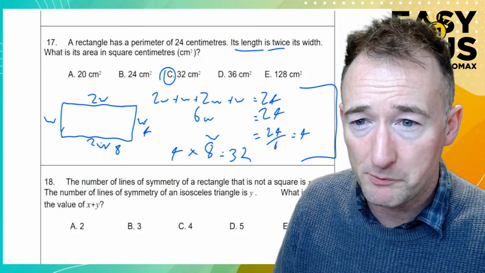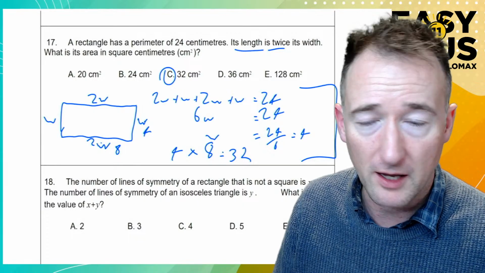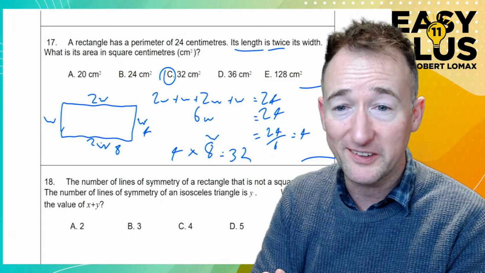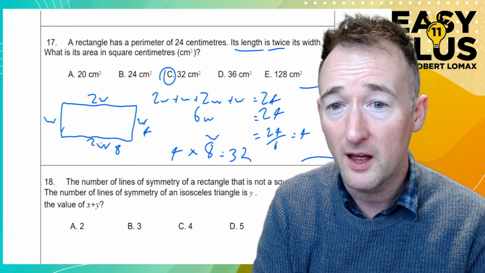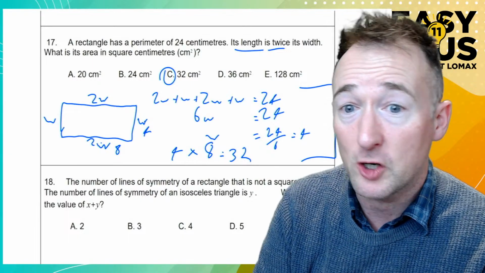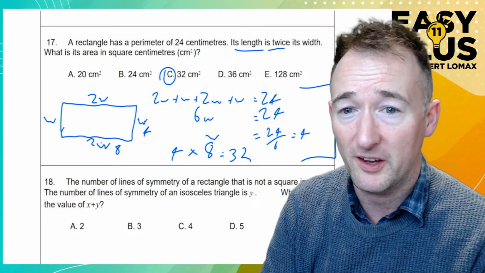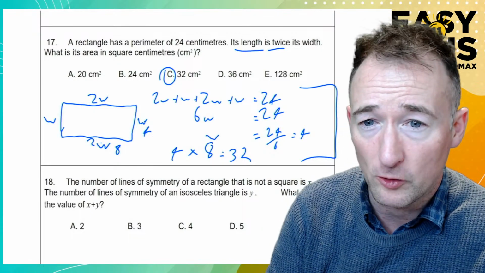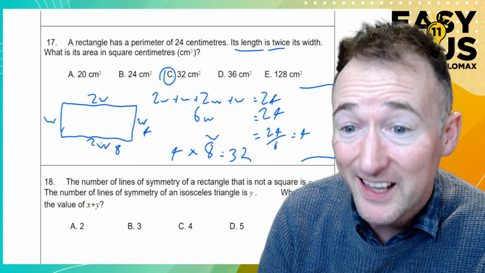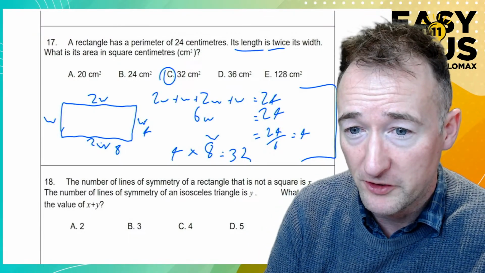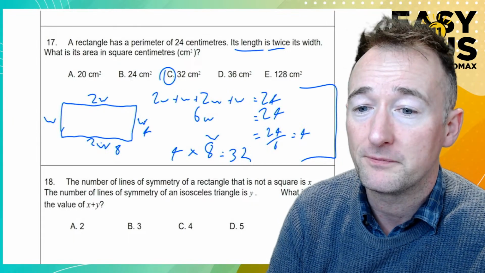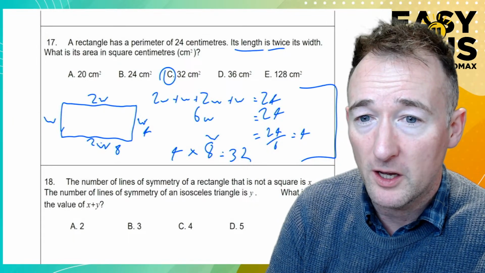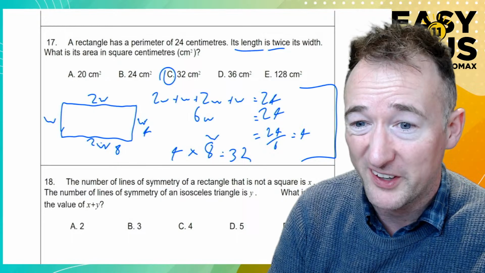But just to summarize it briefly, I'll quickly go through this again for clarity. So the perimeter, which means the distance around the outside, is 24 centimetres. That could be made up of lots of different things. It could be 10 centimetres on each of the long sides, and then 2 centimetres on each of the short sides. You don't know. But then we know that its length is twice its width. That's where we got the W, W, 2W, 2W. So we know that 24 centimetres is made up of 6 W's.